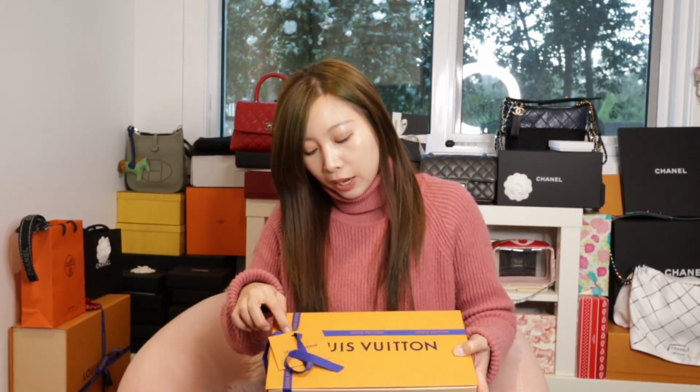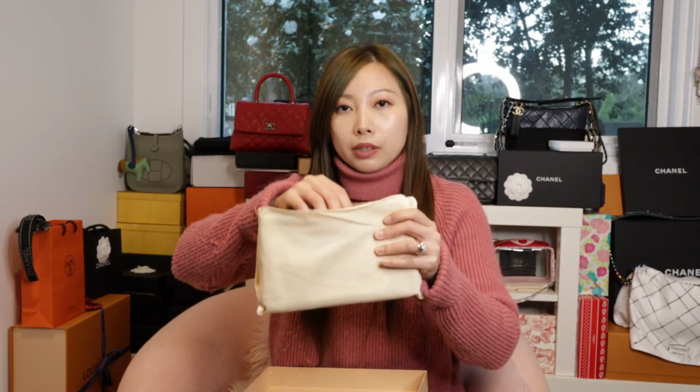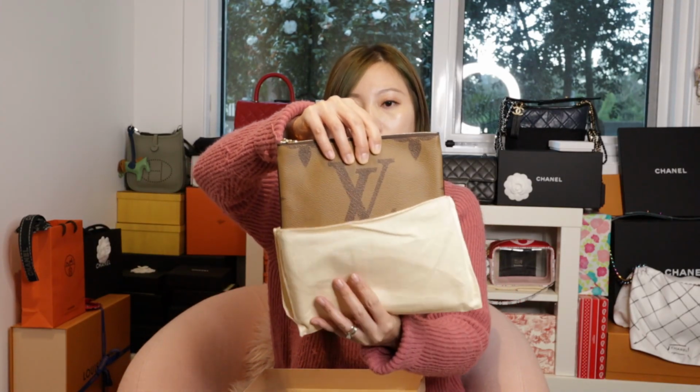Let's get started. This bag, I actually saw it displayed in the store, and I found that it's very different from the other double zip bag, which is this one has the leather strap. Let me show you how it looks.